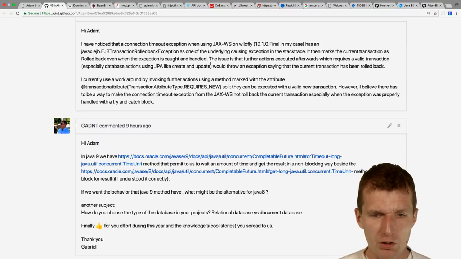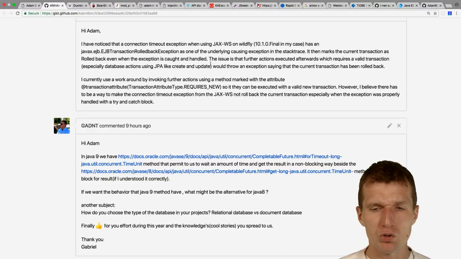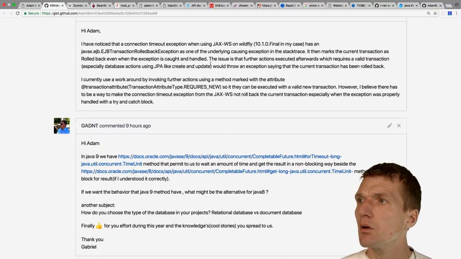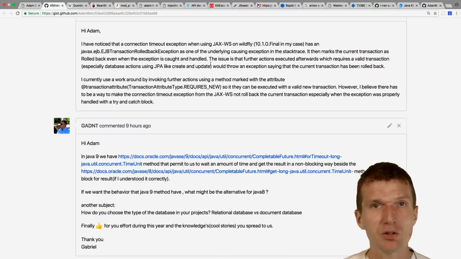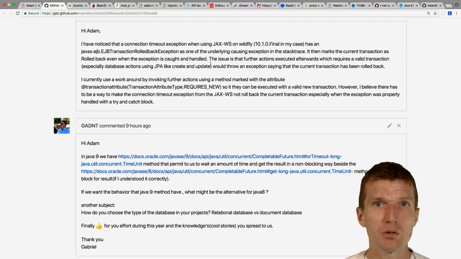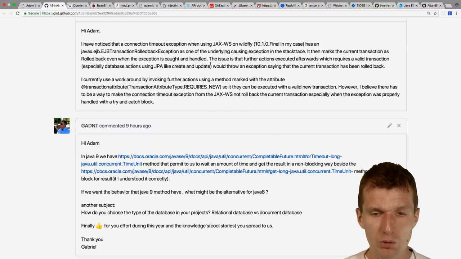And what we are doing here is you're marking the other methods requires new so that they just complete. So it looks like you have an outer method which takes too long, and this outer method invokes inner methods which are shorter. And if you mark them as requires new, you can complete them. You have multiple independent transactions, which is a little bit dangerous for consistency. So how to deal with the problem? The problem you have is the transaction timeout happens outside because it is caused by the JTA, so you cannot catch it easily. So you have to increase the timeout. This is a global setting on the application server, say to 10 minutes. Whatever suits you, and then it won't happen anymore.